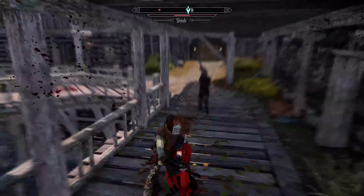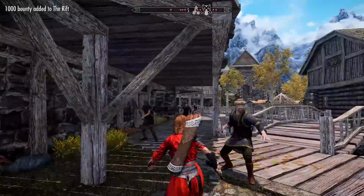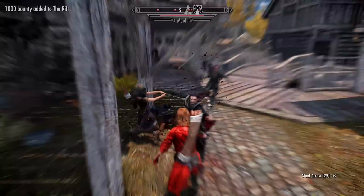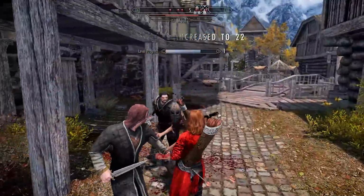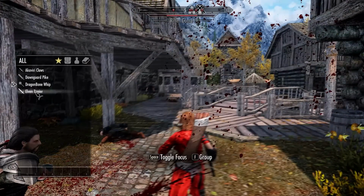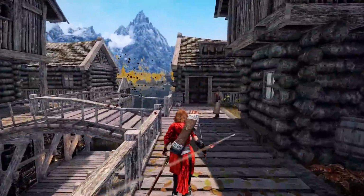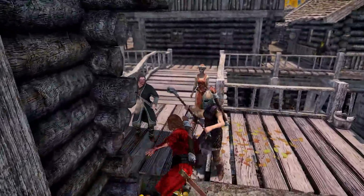If you want to make parts of your character bounce up and down wildly, this is the mod you're going to have to download. If you want to make combat seem a bit more interesting or even dynamic at points, this is the mod you're going to have to download. Or even just miscellaneous animations for eating and many other things. And this is just a small look at some of the mods that do support this. I definitely am still pretty surprised to find it so high up on this list as the second most downloaded mod of all time, but you can definitely understand how it got there.